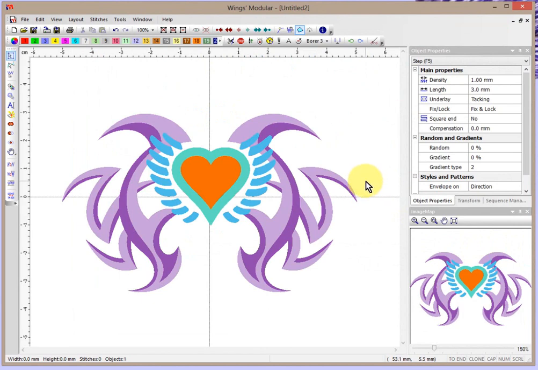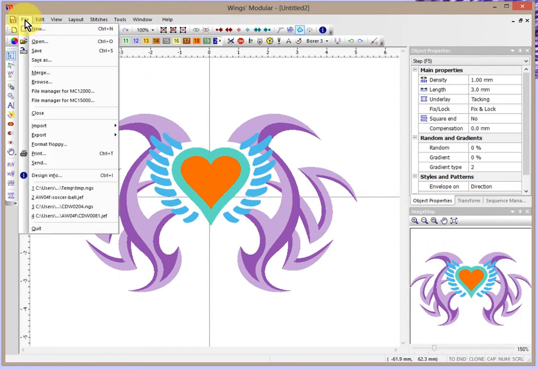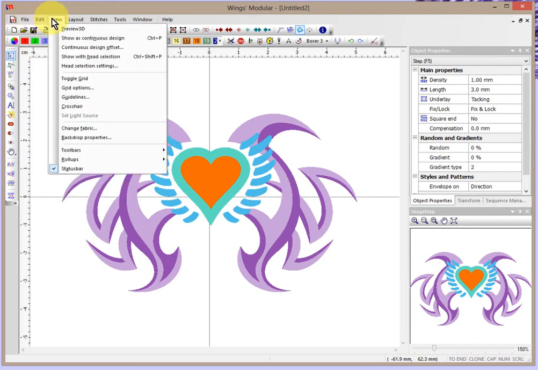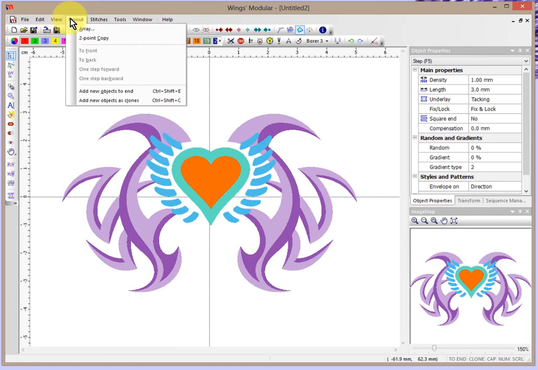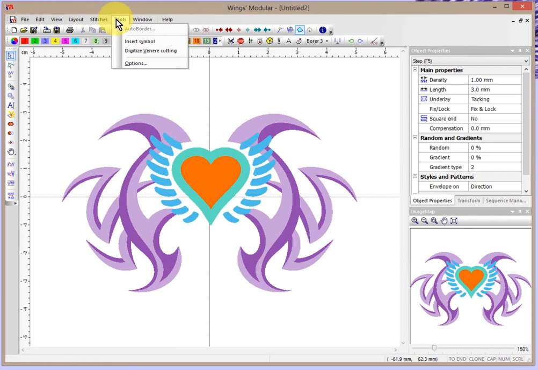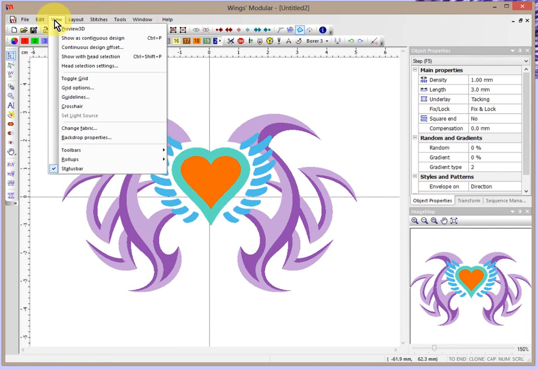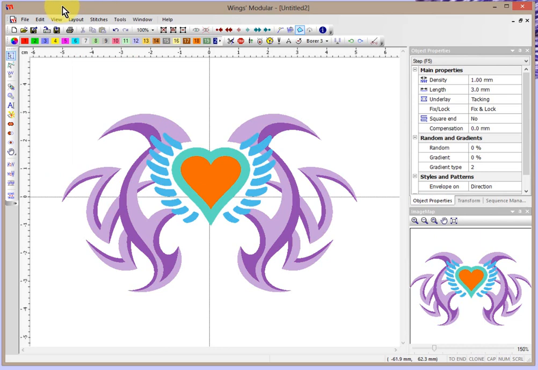Now, before I go too far with this video, maybe what I'll do is give a quick orientation of the workspace in the Artistic Premium software. At the top you've got your drop-down menus, and as I browse through the topics of the drop-down menus, you'll notice that a lot of these topics are going to be found with buttons on the toolbars. However, some things are specifically found within these drop-down menus. And like I said, a lot of the topics under these drop-down menus will have been covered in the original DVD video guide, but I'll be making sure to talk about all of the things that are new in Artistic Premium.